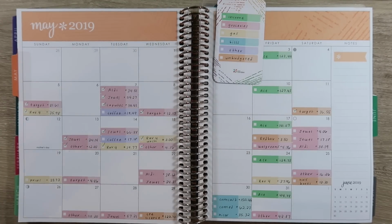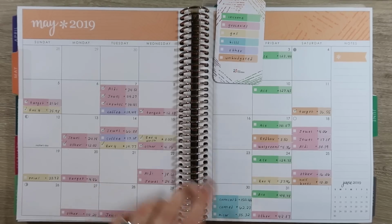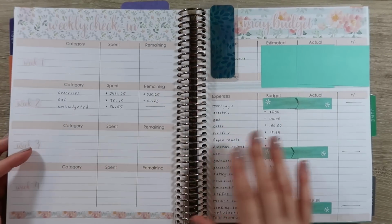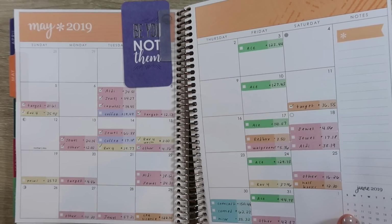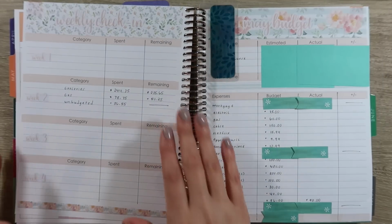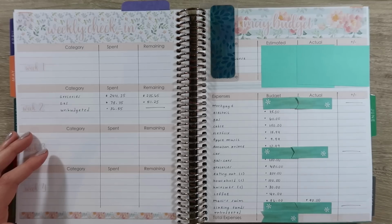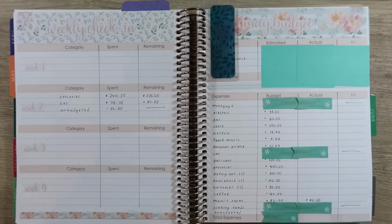It looks like the last time we did a check-in was Wednesday the 15th. So there's a lot of expenses that we have not accounted for yet. So I'm just going to start from the very beginning, take a look at what our utilities were and then get to the groceries and gas and stuff like that, because it seems to make more sense. If you see all of these post-it notes, that is because I actually have gone through and put in some of our income and other types of things.